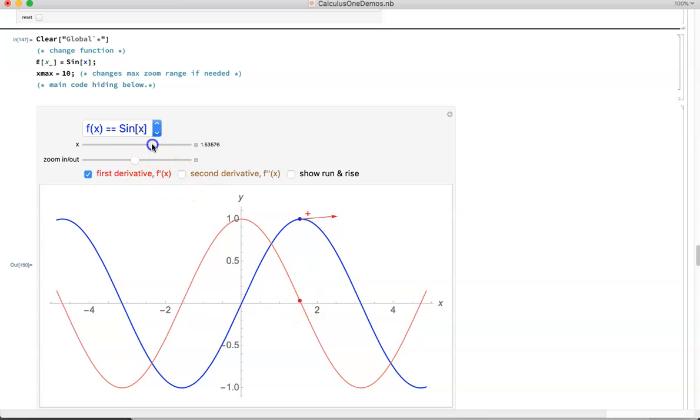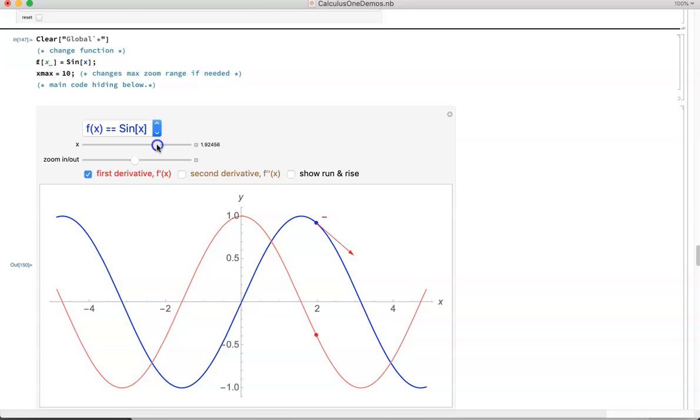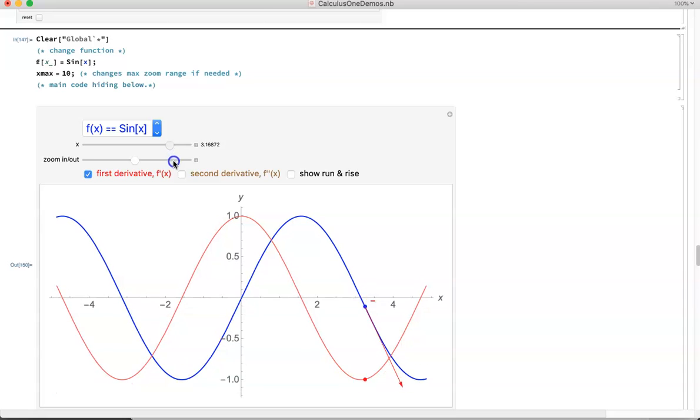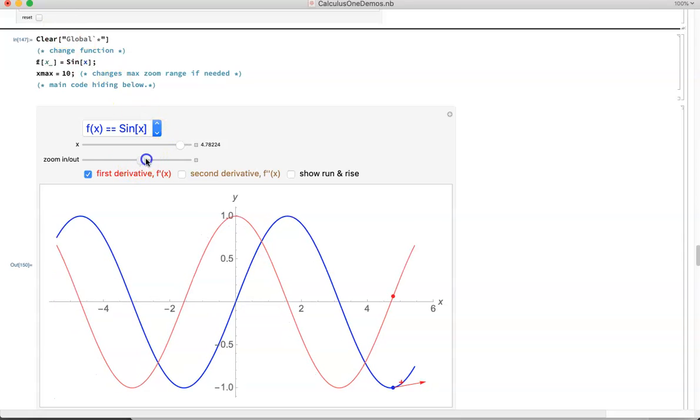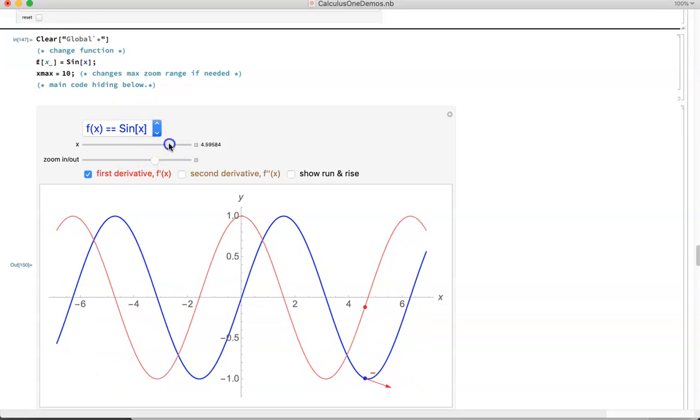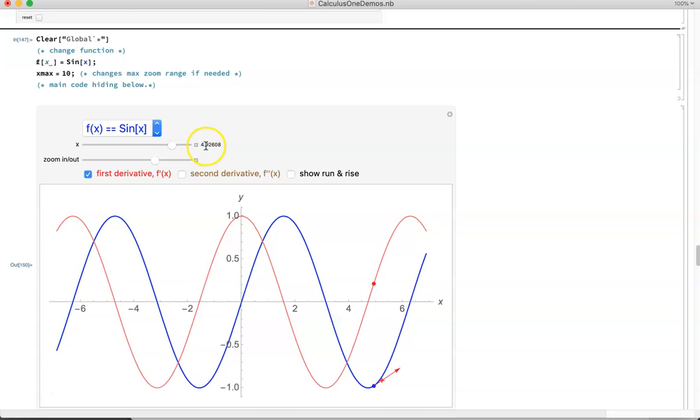And then we have another critical value. Let's see, the derivative goes negative here. And because the derivative is negative, this function is sloping downward. So when the derivative is negative, the tangent line is sloping downward. And then at 3 pi over 2, here's 3 pi over 2. The derivative was 0 again. It's kind of hard to get that exactly right. So sorry, you can see right between there, the derivative will be flattened out.